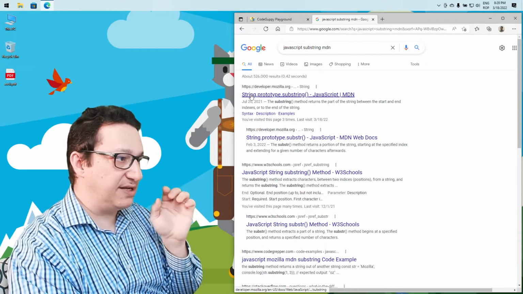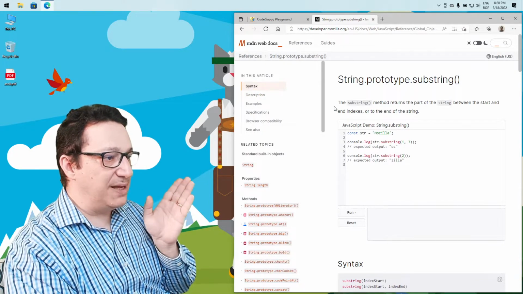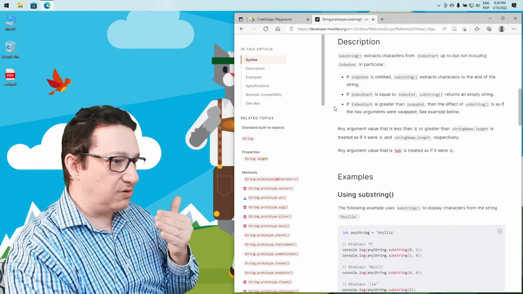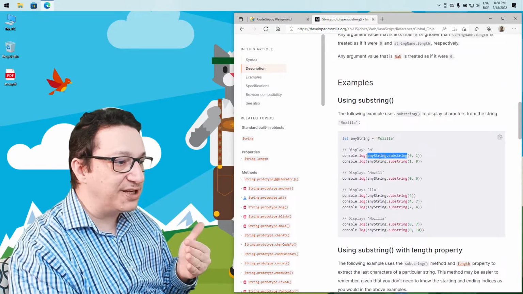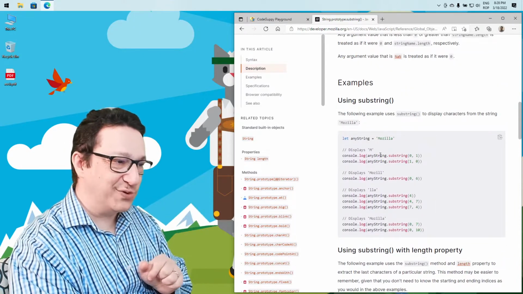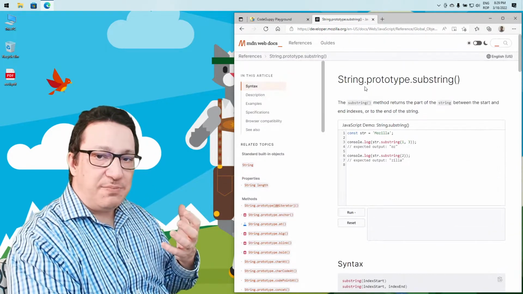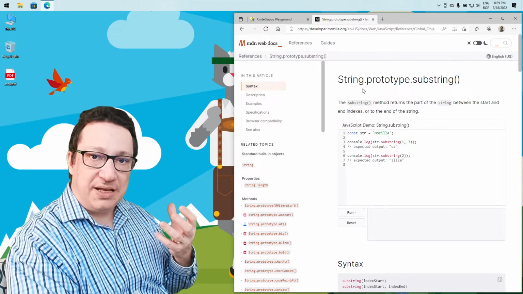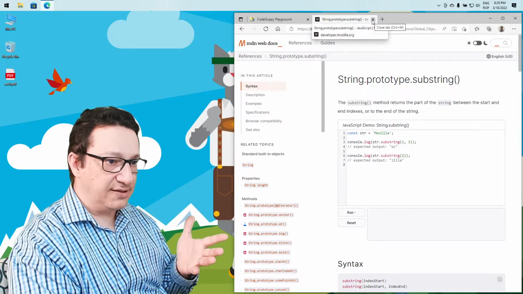It's coming from Mozilla Foundation. So as long as you end up on this site, you'll be able to read the documentation and see, okay, we are reading about what substring is doing. Perhaps we're going to use this one today. So you have to remember yourself just a couple of properties and methods, and the rest you're going to look up, right? So you don't have to remember everything.